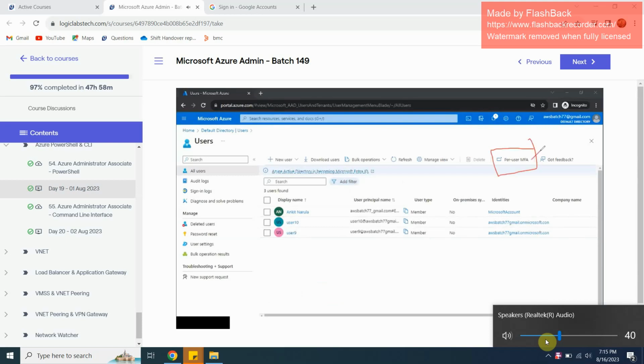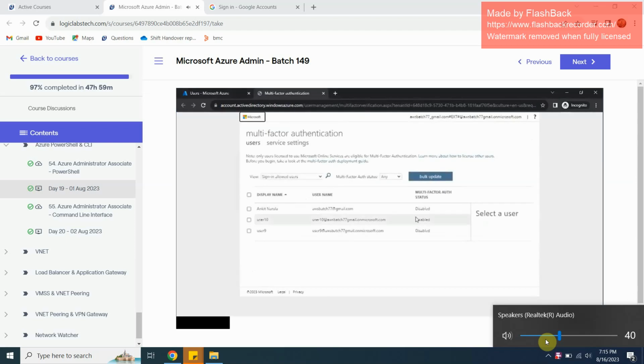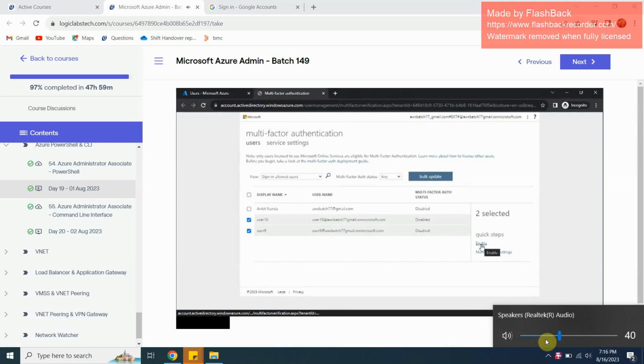Here we have an option, per user. And if we click on it, you see here, it is disabled. Just select any one of the users, or you can select multiple users. And here we have an option of enable.